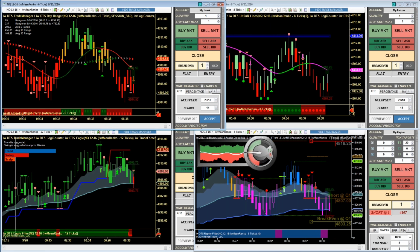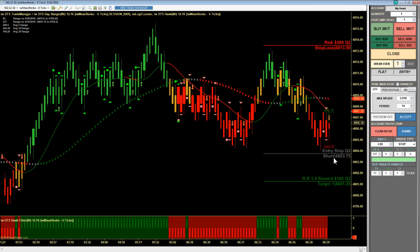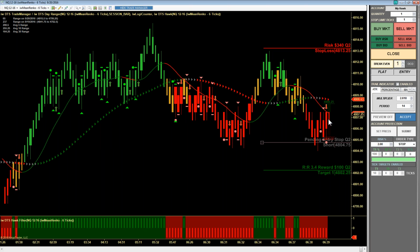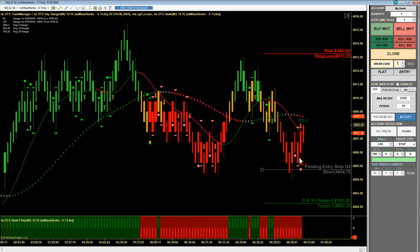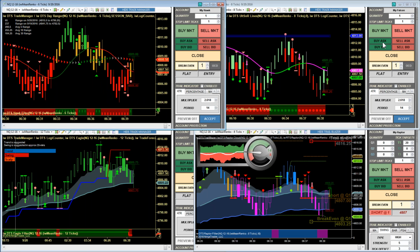Now also producing a first micro macro cross signal here on the Hawk. You may choose to reserve your entry until we take out the lows rather than enter right on the hash mark, or you have a chance at a second push entry now as well. The second push entry simply means we allow the signal to print and then we see what the current limit of the signal is. So prices came down, retreated a little bit. Now we're into yellow bars, so we're going to ignore that on the Hawk.